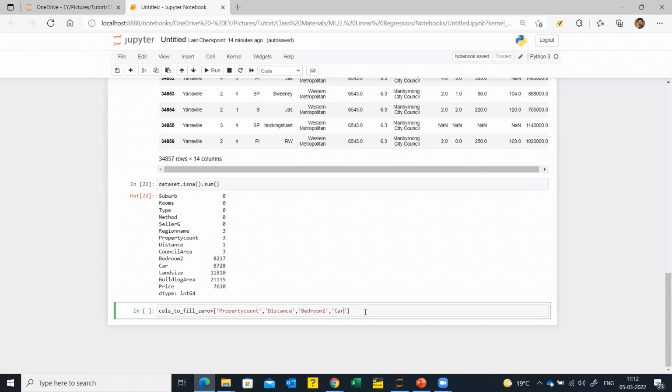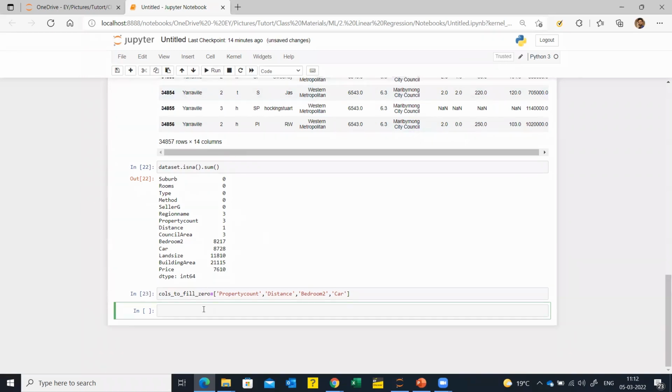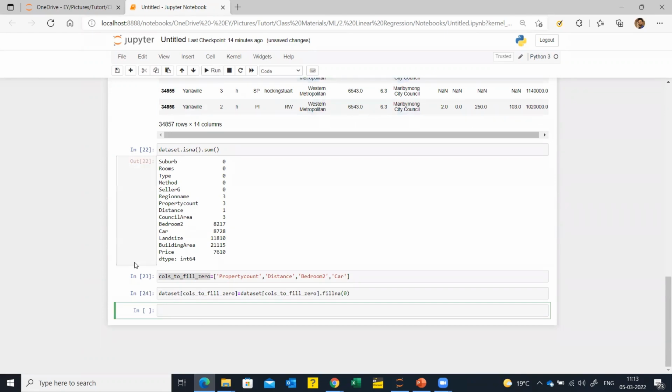Okay. And now we'll try to fill this to data set, and then column to fill 0. Right. I will try to assign the values equals to data set, columns fill 0, and then dot fillna 0. Right.